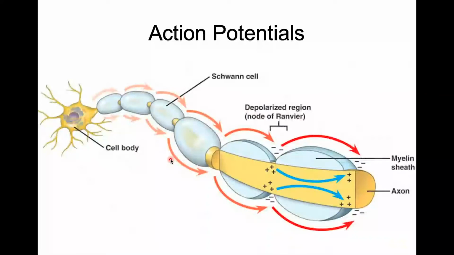Now, if you haven't stopped to watch the video yet, I would highly recommend that you put this on pause and go and take a look at the video. I would look at the crash course video that goes over action potentials, as well as there's an individual video looking at action potentials. So action potentials essentially just means nerve impulse. This is the means by which a neuron is able to transmit an electrical signal. So the action potential is that nerve impulse. It's that nerve signal that's being sent from the cell body through the axon to the terminal end branches.